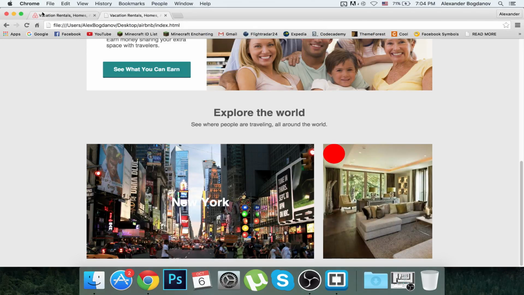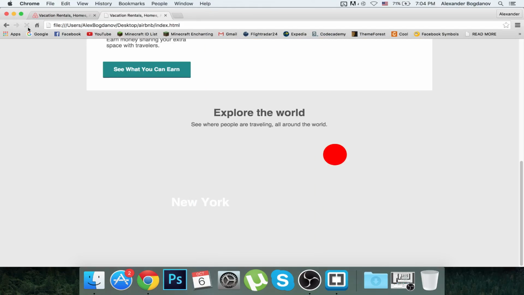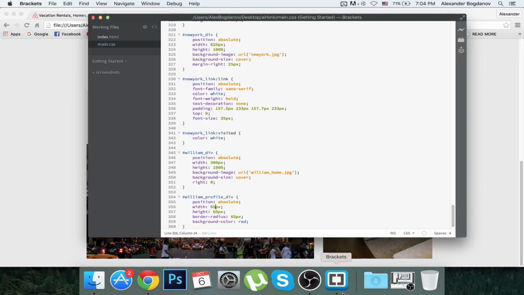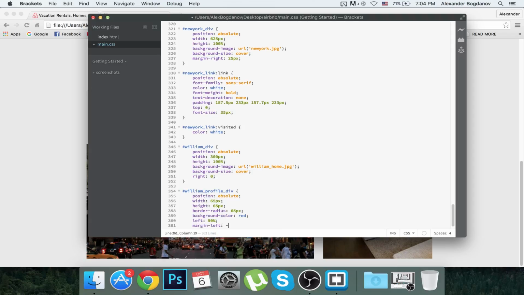Is it big enough? Maybe 65 by 65 is gonna do it. Yeah, there we go. Now let's align it in the center. So left 50%, margin left minus 65 divided by 2 was 32.5 pixels.